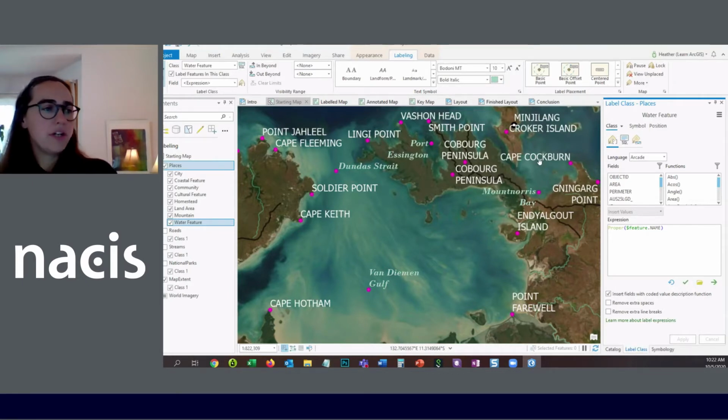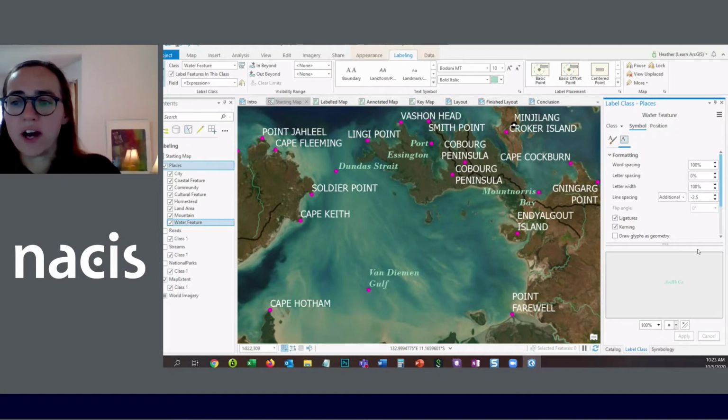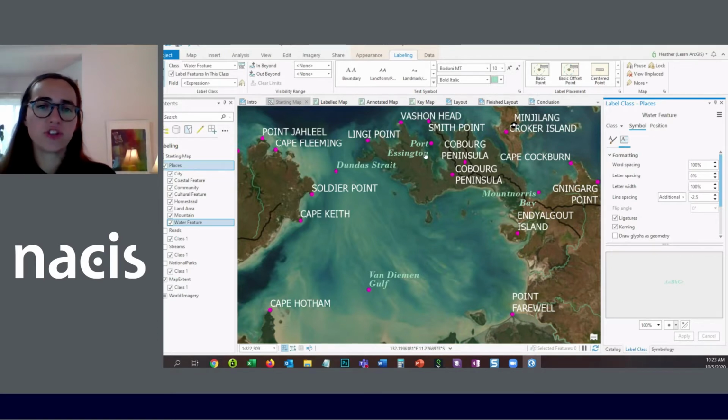Great. One difference between the regular text world and the map text world is line spacing, also known as leading. You'll see here, it's not clear with the stacked label. Is Essington part of the port or is it part of the strait? We run into these places that could be clearer a lot. I find that map text almost always benefits from a condensed line spacing. So on the label class pane here, I can go to the symbol formatting properties and decrease my line spacing. I'm going to choose -2.5. -2 I find is a good default. It depends on the font. So you can see now it's a lot easier to tell which label goes with what point.